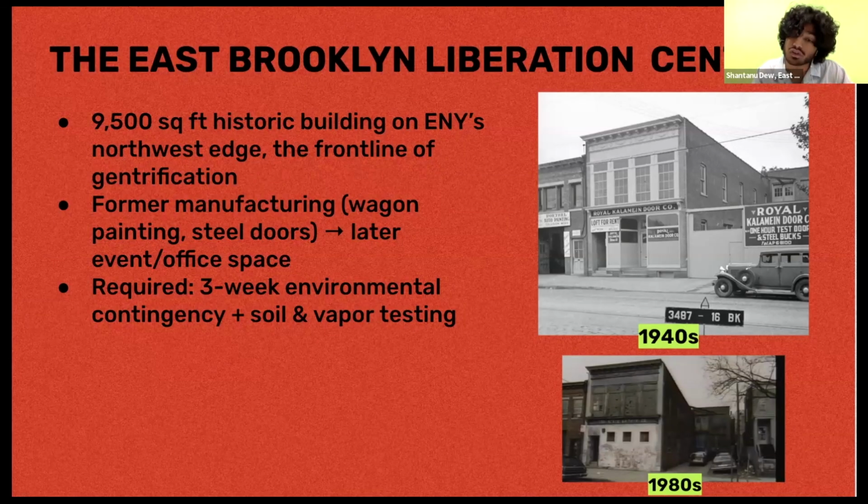So as we are in the process of purchasing this building off the private market, one thing that was really important for us was negotiating an environmental contingency period within the contract, which we did for a 3-week period. This allowed us to conduct Phase 1 and Phase 2 testing, which allows us, similar to before, to do soil and indoor air sampling, vapor testing, and a more comprehensive analysis of the historical uses of the building and the area to get an exact sense of the environmental conditions that the property is facing.